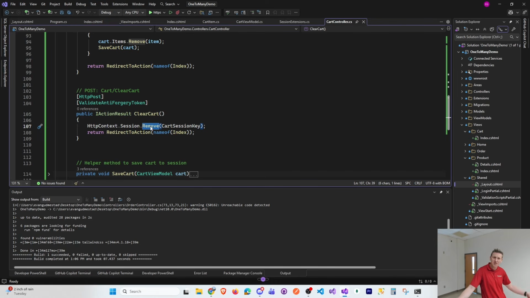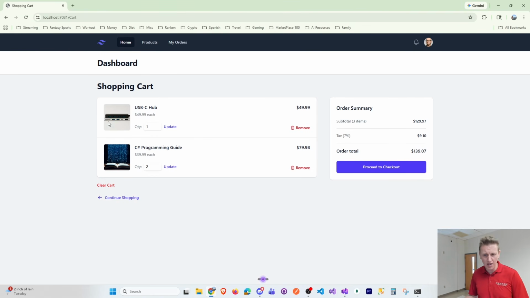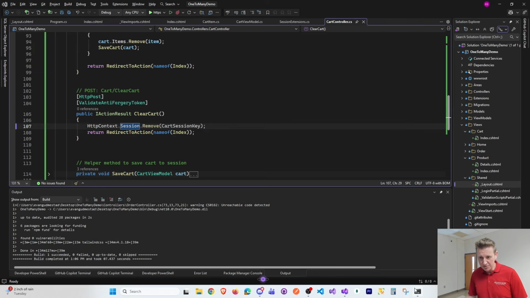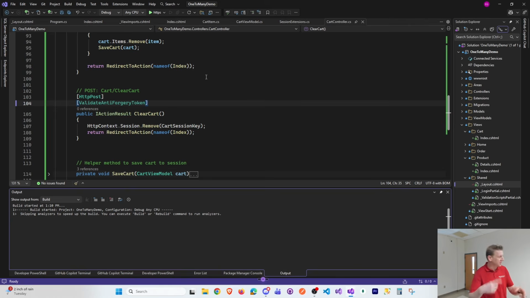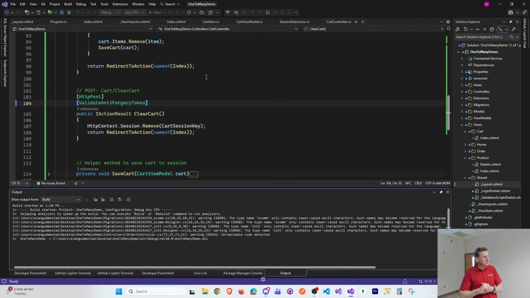Talked about that during lecture. Passing in the key, so you just clear out that key for that user and redirect you home. Okay. Now I'm just going to reboot because I wrote a whole lot of C# there. But let's just test our cart methods that we just wrote.